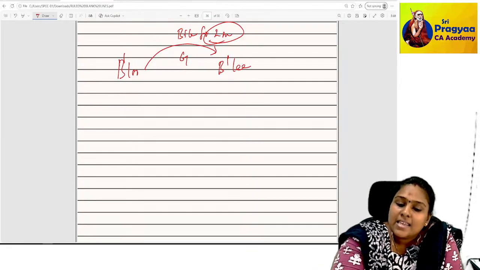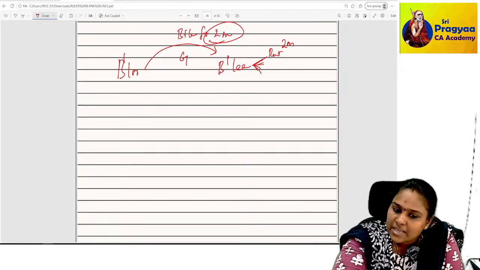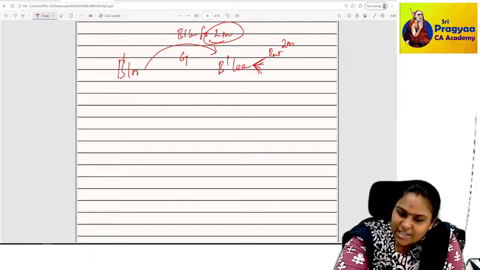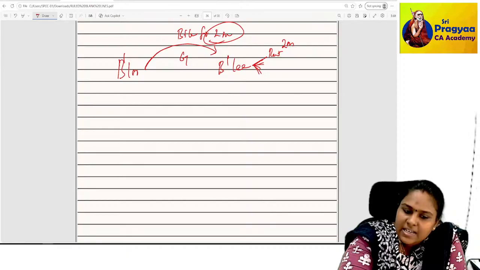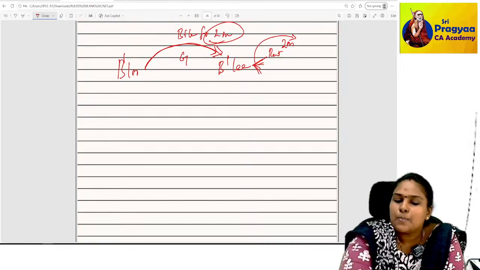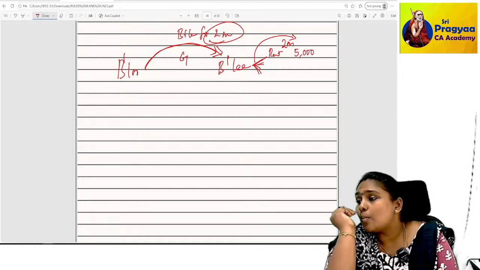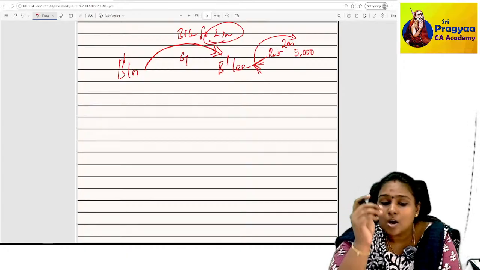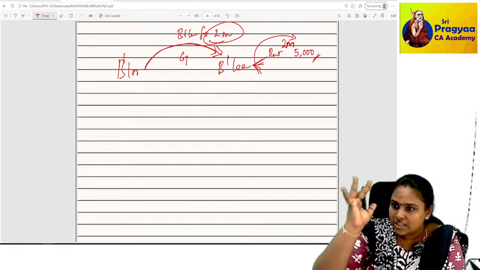Let us say he has put the bike for rent for 2 months' time. So what is actually happening? Please look at the board. He got the bike free from the bailor and rents it out to everyone. Say suppose he is asking 5,000 rupees for 2 months' rent. Now what is the actual benefit that he is taking from this bike? 5,000, if he gives it for 2 months.